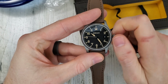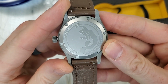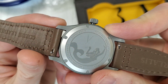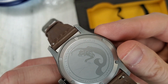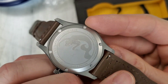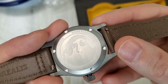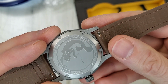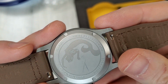So automatic movement, obviously. Well, maybe not obvious because I'm hand winding it, but there should be a rotor in here. Let's see if the case back says anything. "100-meter water resistance, Borealis Watch Co." I think I said that, didn't I? Icarus? I don't know how you pronounce that. Swiss R150, really? Okay, I was expecting it to be either a Seiko NH35 or a Miyota 9000 series, so I'm not familiar with that R150. I'll have to do a little bit more research with this watch.